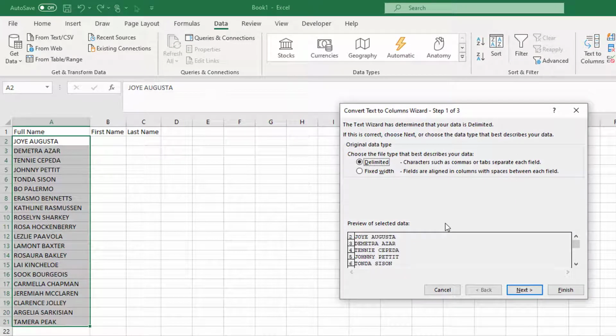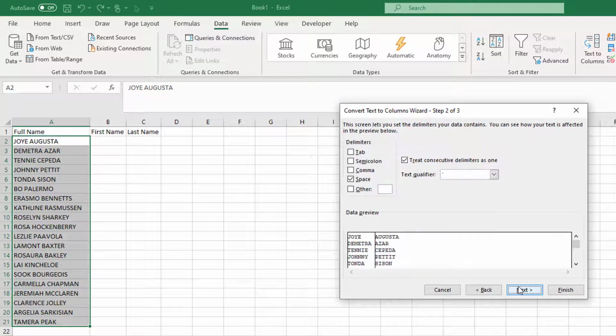It's going to give me two options. This is an important one, and this is sometimes where people get confused and wonder why it's not working. The first option is Excel asking, do I want to split the column by a specific character, or by a specific width? So for instance, are all the names 4 characters? And of course they're not. The names are all different lengths, so fixed width's not going to work. But delimited is, because between all the names is a space, and that's where I want to split the columns. So I'm going to select the delimited option and click next.